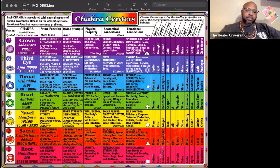Okay, the next chakra is the sacral, which is right above the root chakra. The sacral chakra is going to be located in the pelvis area. And it's going to be associated with the color orange. That's what it's going to be associated with. Pelvis area associated with the color orange.